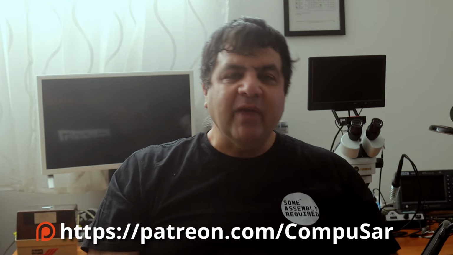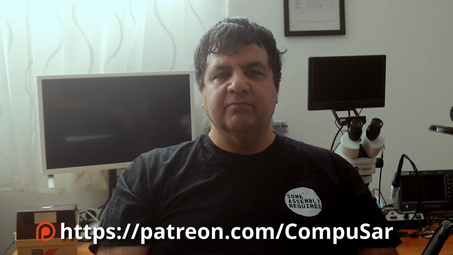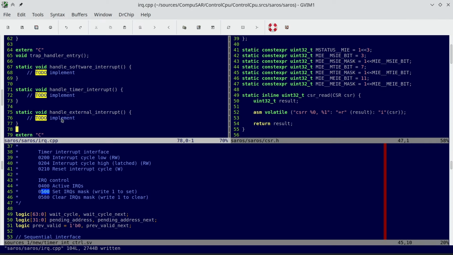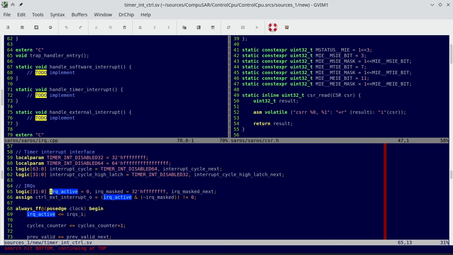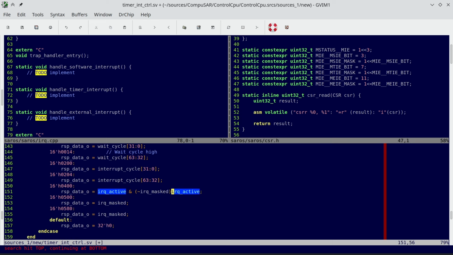And now, back to hacking together an interrupt service routine. So this is an external interrupt. What we need to do now is go to the interrupt controller and ask it which IRQs are active, and we have a register that can answer that. Now, to be fair, there's a bug here because we don't care just about IRQs that are active. We care about IRQs that are active and not masked. So let's change the code here to fix the hardware.